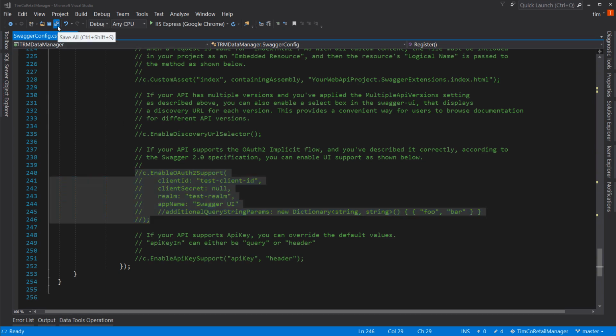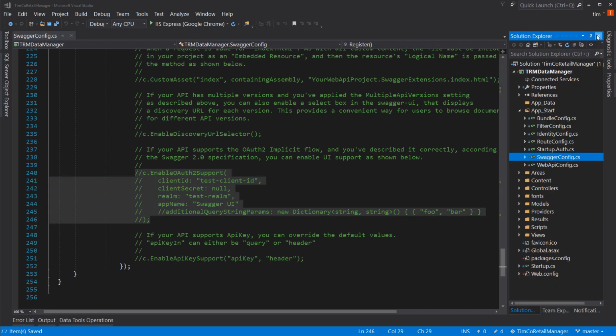Okay, so we've made some tweaks to the Swagger config file, but we're not quite done yet. We need to add that OAuth ability. And there's two different pieces I want to add. One is going to be to allow that token endpoint. So it's our URL/token, which is what we use to log into the site. I want that enabled on the Swagger documentation. And then also I want to be able to paste in the bearer token that I have in order to authorize restricted commands.